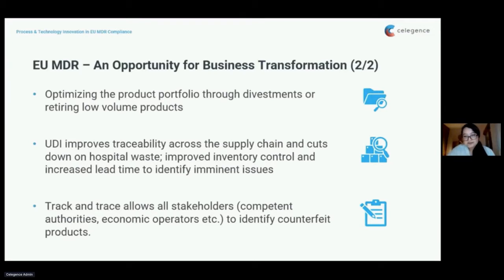Now, these benefits may be realized in the long term, but in the short term, a lot of companies are still struggling to be ready to comply with the EU MDR. According to a study done recently, despite the year-long extension, 53% of manufacturers mentioned not having enough time or budget to make these changes. Finding skilled, technical, analytical, and clinically sound resources to make these changes is a top challenge faced by the medtech industry at the moment.